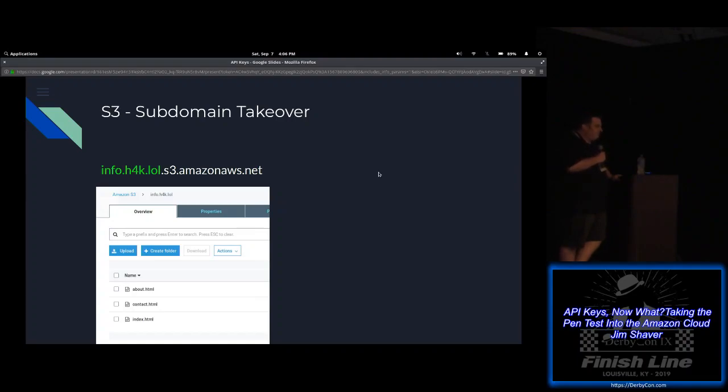It can host websites. Some people stopped hosting their WordPress sites and started taking static copies of those websites and putting them into S3 buckets because it's a lot more secure than running WordPress. So basically, the way an S3 bucket works, you can technically make the S3 bucket name anything you want. So it could be just a bunch of random gibberish .s3.amazonaws.net. But they really prefer you to use DNS compliant names.